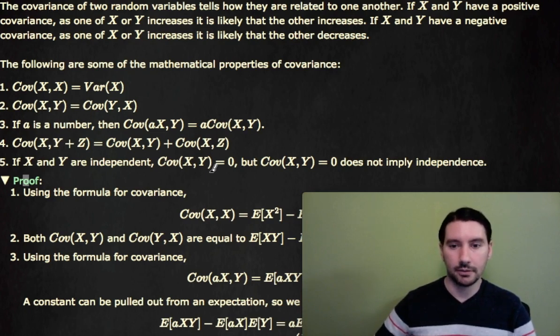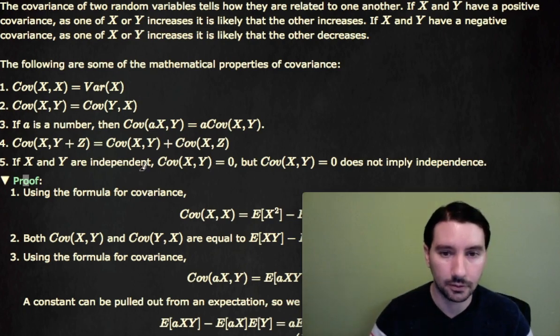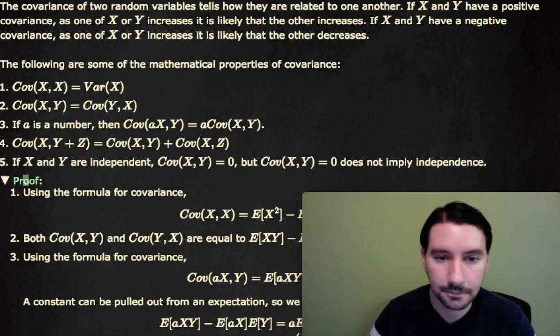However, a covariance of 0 does not mean that they are independent, so it's a little bit of a trick there. If they tell you x and y have covariance 0, a lot of people, whenever they're first learning probability, will accidentally assume that x and y are independent, but that's not necessarily the case. However, independent random variables always have covariance 0. So let's go through the proofs of these facts.